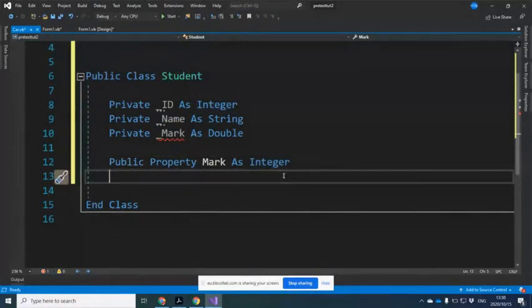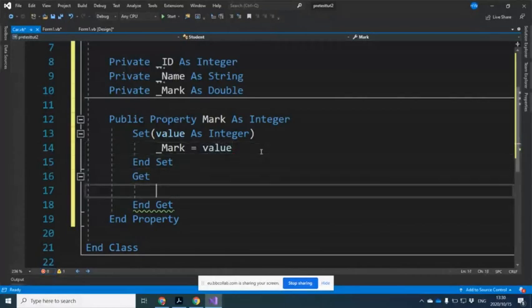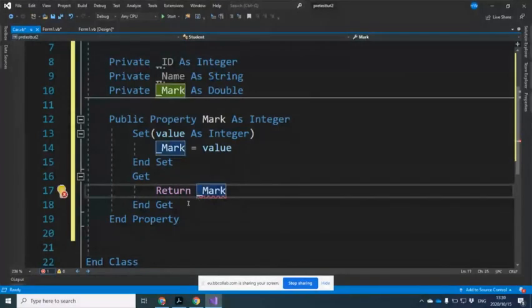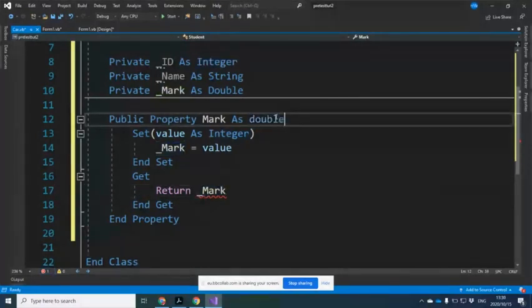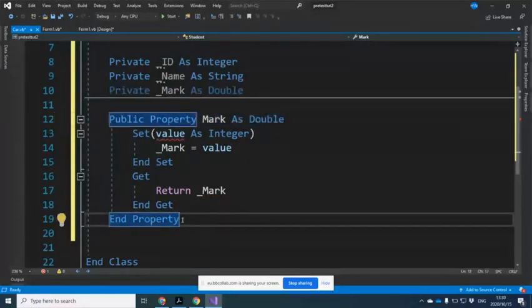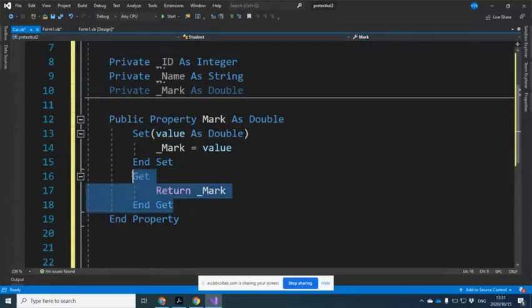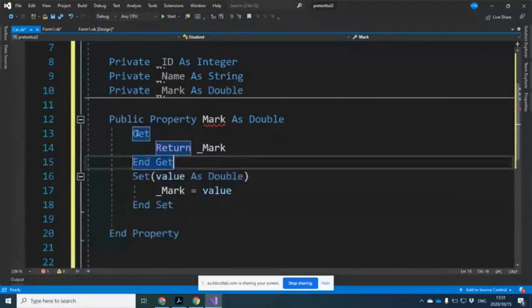All right. So we set Mark. Return Mark. Let's just swap these around because maybe that's going to confuse you guys as well.